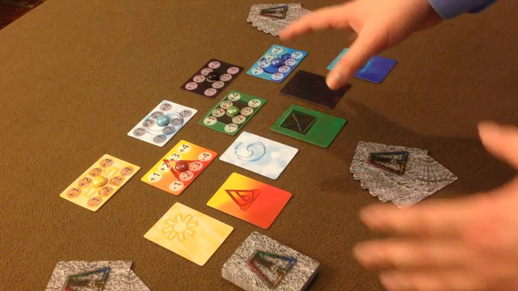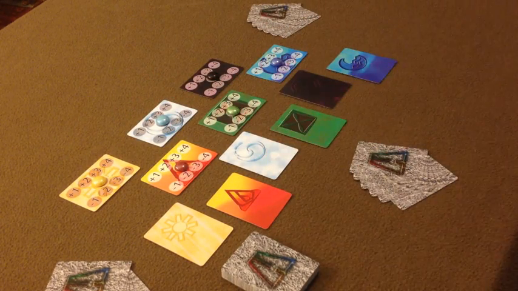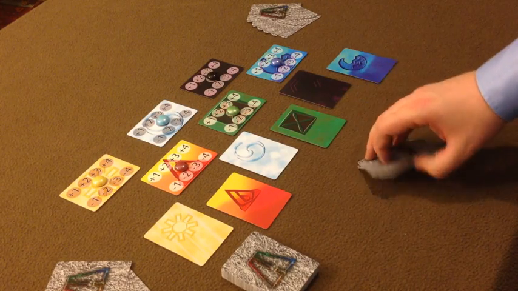This is going to be the key factor of the game: fighting over these numbers, trying to get your elements to be the highest ranked ones and your opponents' to be the lowest. So let's just dive right in and play a couple hands.